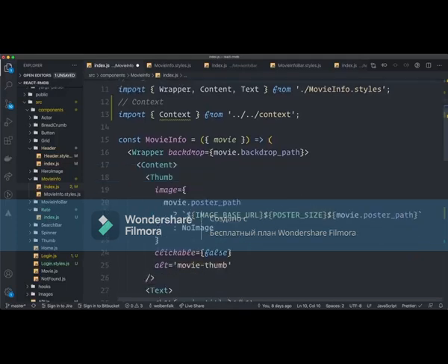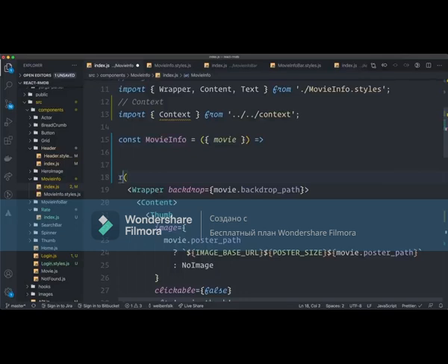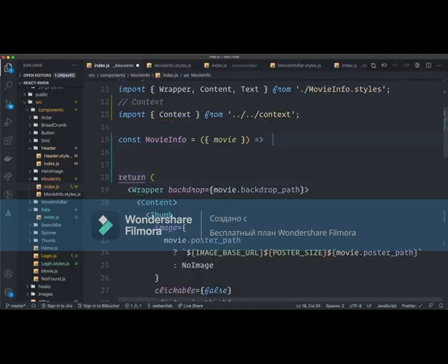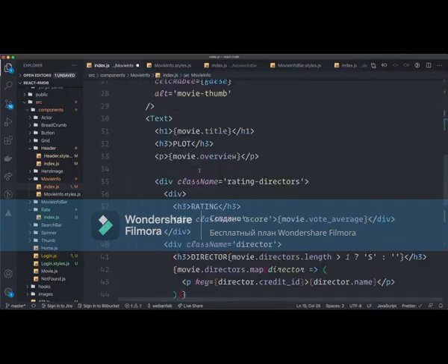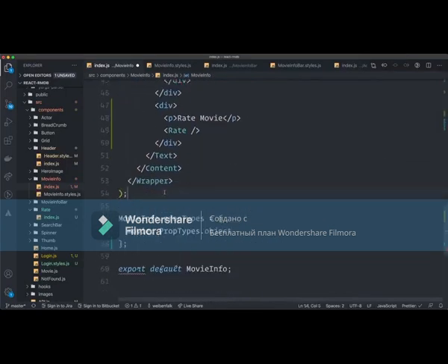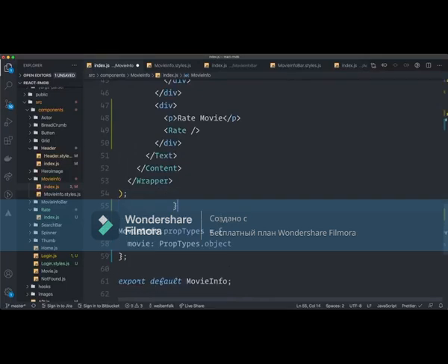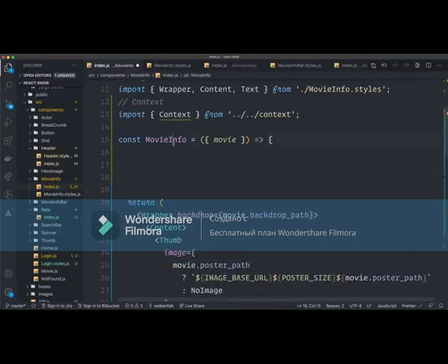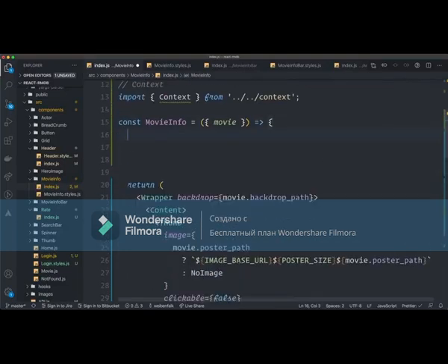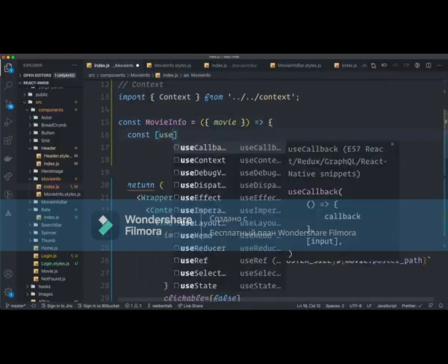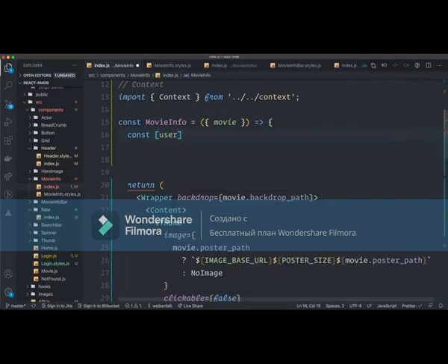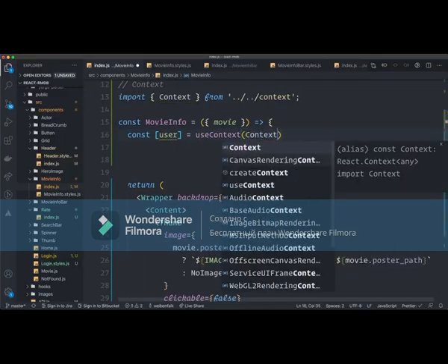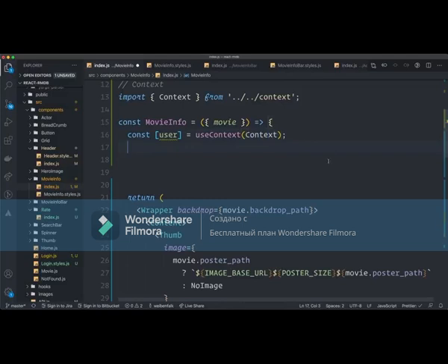And now we're making this implicit return. We're going to change this one to an explicit return. So return, and I create a curly bracket, and then we need to have one below also. There, do some auto formatting and go back up. Give it some space. And first we're going to grab the user from our context, just as we did before. So const user, useContext, and we're giving it the Context. So this will give us the user here.